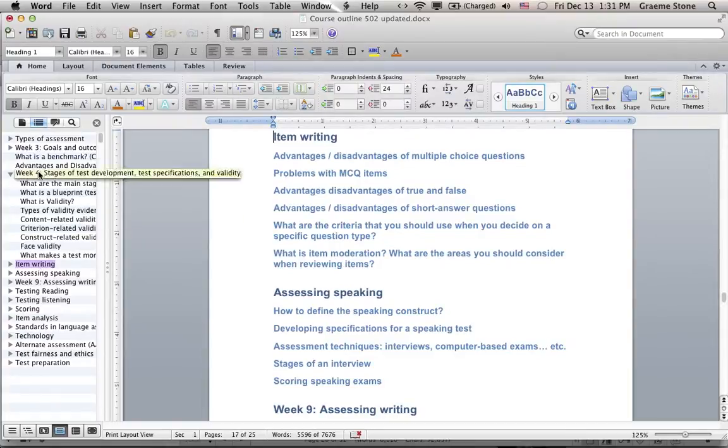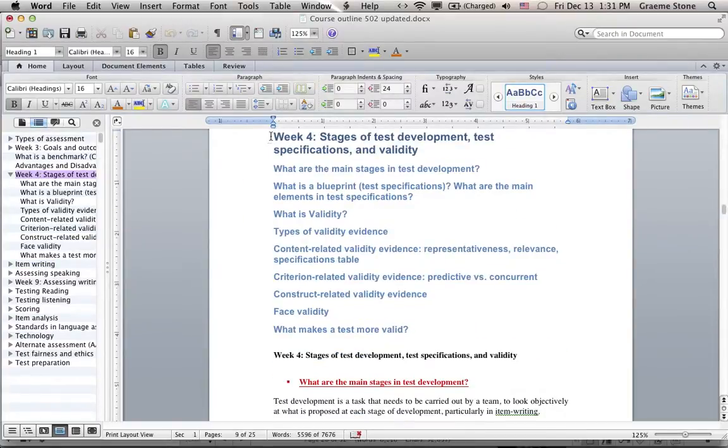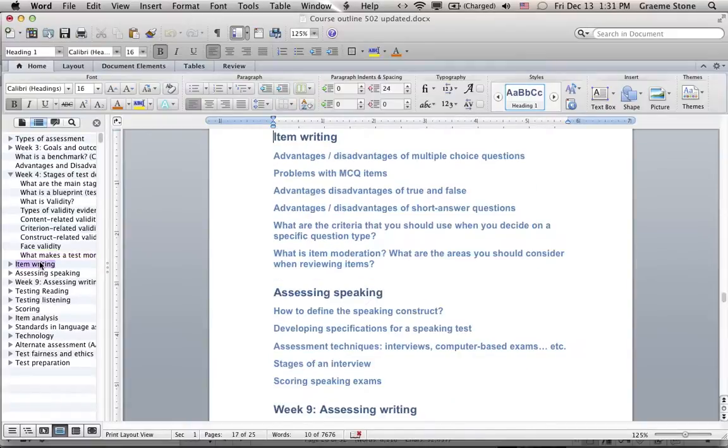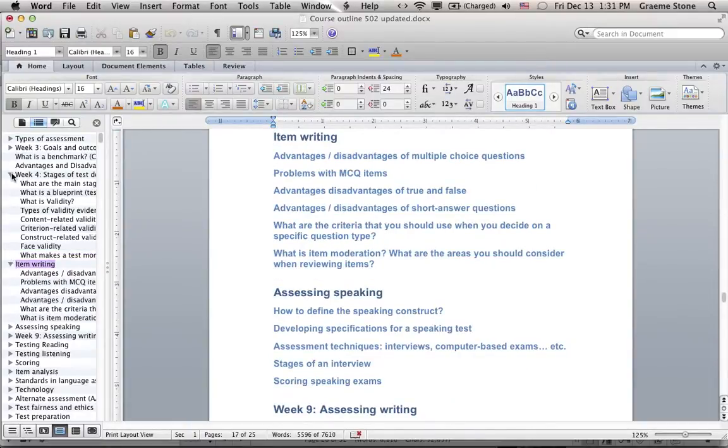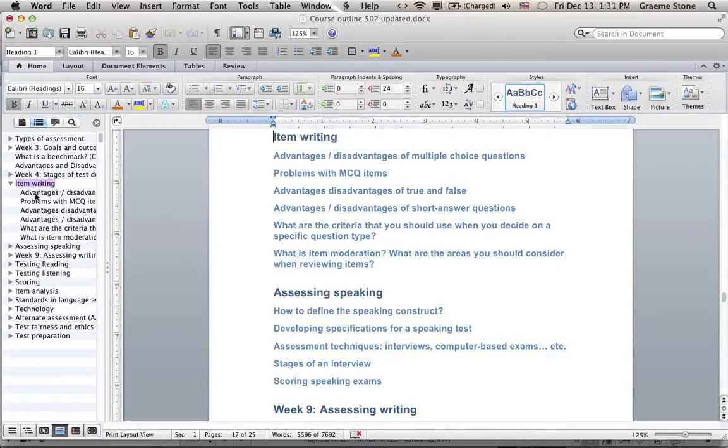The difference is that this one, at the end of this study guide section that Gabril created, is the section that the students created. So you'll want to look at the end of each listing to see if there's already a study guide. We were sent 3 or 4 of them. So item writing does not include that. So if we open this up and we collapse the others, we just see item writing.